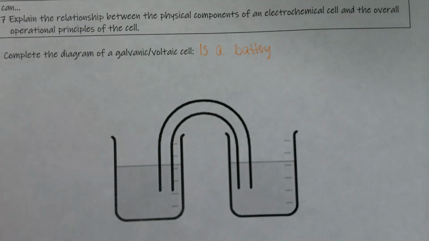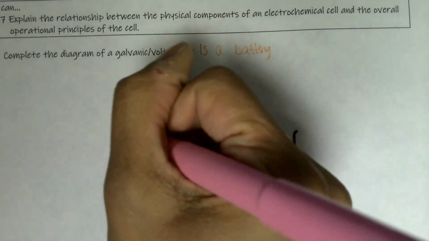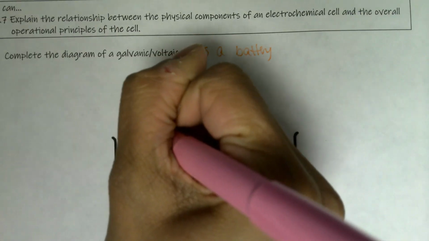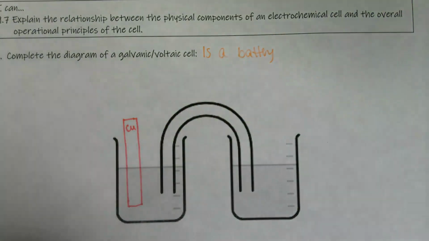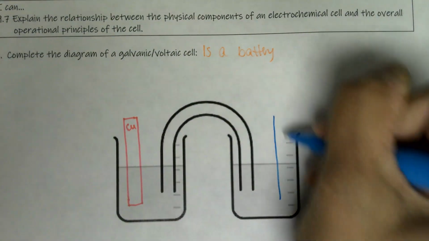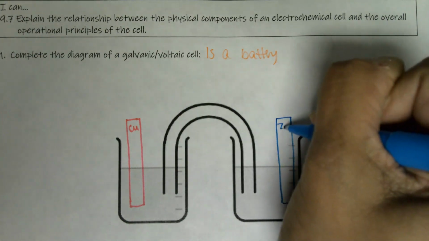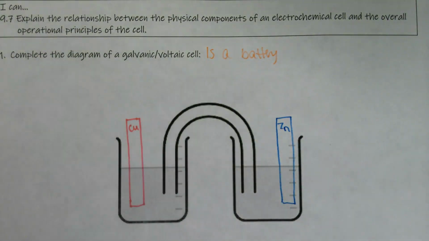So this is a battery, a much smaller scale version of everything that you might use in your life that contains a battery, but this is the science behind it. So we have a few things in our galvanic or voltaic cell. One thing we might have is the electrodes. Two electrodes that I might be using right here would be copper and zinc. And these are just pieces of metal.